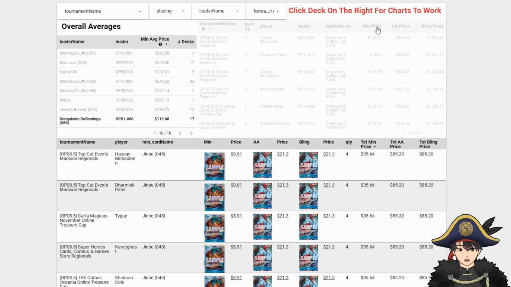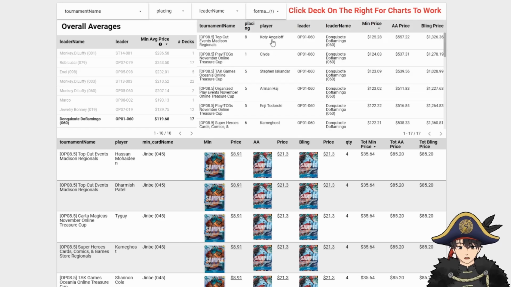So we can see the guy with the most expensive Doflamingo deck was Koti. I think that's a name I hear pretty often. I don't really follow the competitive players too much, but yeah. Top 8 at the Madison Regionals, his Doflamingo deck was the most expensive at 125.